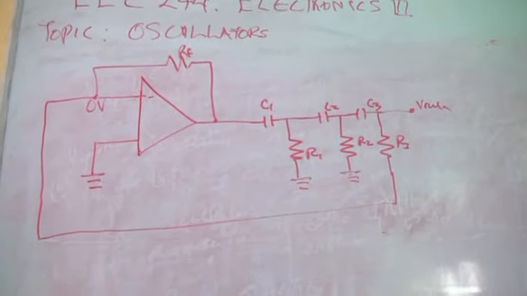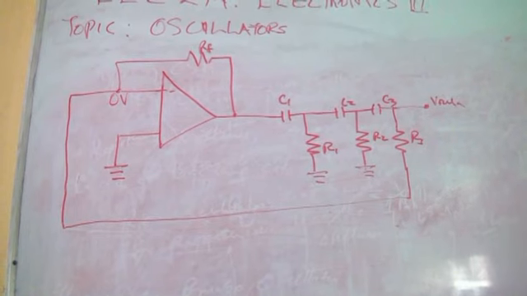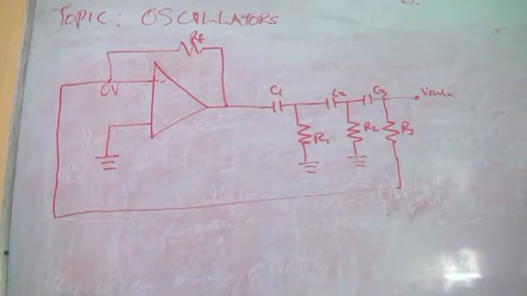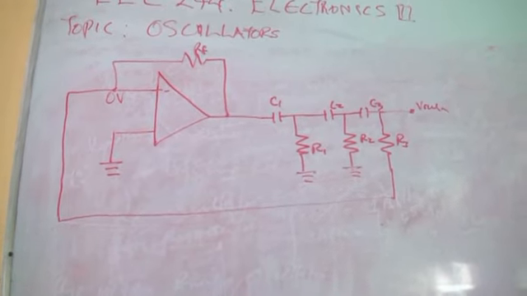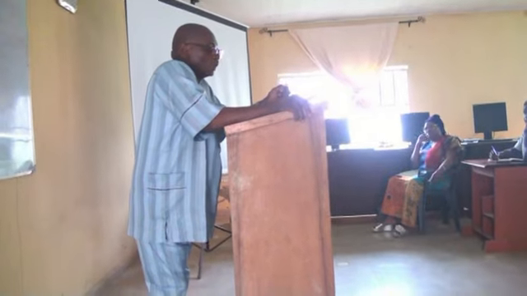That is the diagram for a phase shift oscillator. You can see that in the phase shift oscillator we have resistors and capacitors. Is it not an RC? R means resistance, and C means capacitance. So automatically it is an RC oscillator.